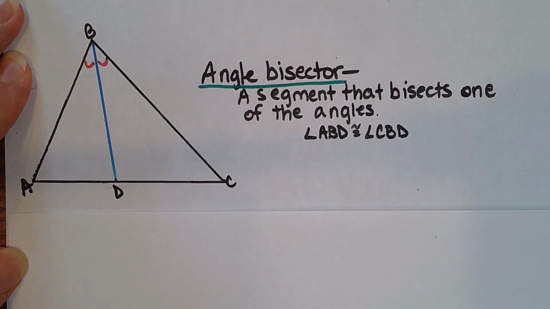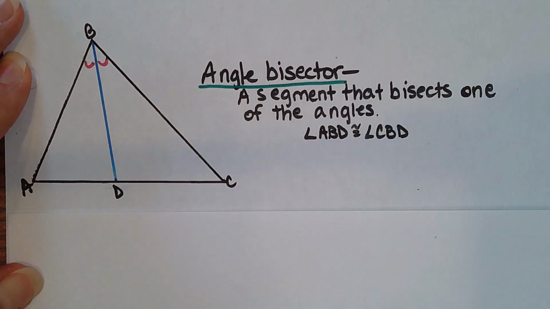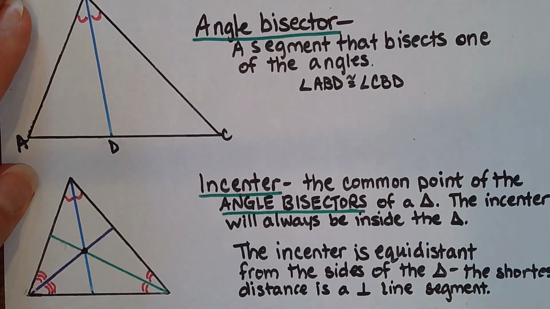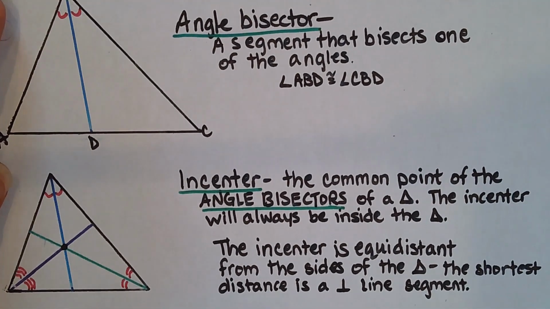Now, with our chart, as we did in 5.1, we also need to find the point of concurrency. In other words, if I made all three angle bisectors and drew those all in, those would all meet in my triangle. I need to know the name of that point of concurrency, and that is the incenter. Let me get this up here so we can see all of that. The incenter is the common point of the angle bisectors, the point of concurrency. The incenter will always be inside the triangle, always, always.